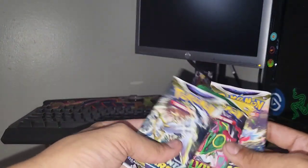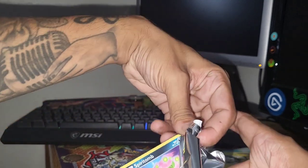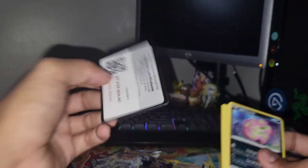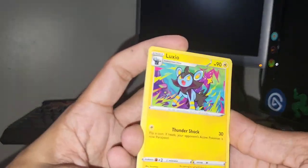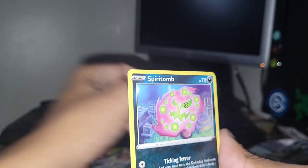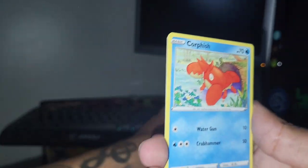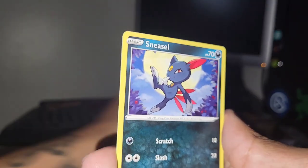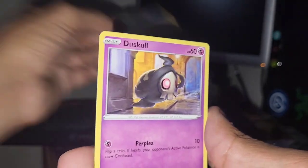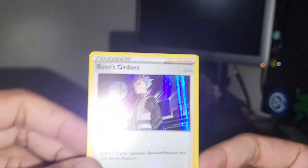We got three more packs remaining. Let's get into one of the Brilliant Stars packs — the Shaymin pack. There's no Shaymin like Shaymin, am I right guys? It's an L for the dad jokes. Let's see if we can pull something from that trainer gallery spot. Let's guess the energy — psychic! Nice, we guessed it! Luxio, Hitmontop, Magma Basin, Spiritomb. Which graded card do you guys like better — the Shining Ho-Oh or the Evolutions Mewtwo EX? Sneasel, Duskull, Clang, and a holo Boss's Orders out of that Brilliant Stars pack.